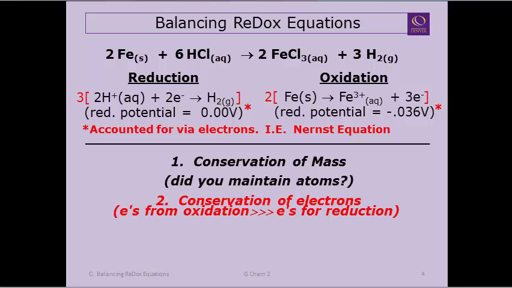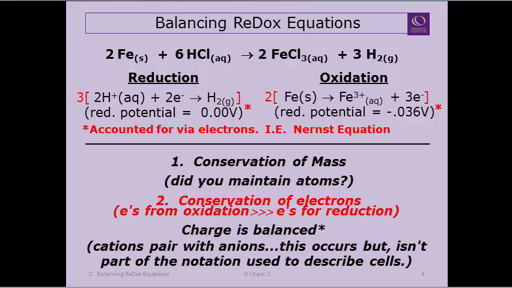And then when you talk about the equivalents or the moles of a material that you take through this process, that's brought back in with other equations we use in electrochemistry. So that's just a slight heads up, watch out for that. But the last piece of just equations in general is the charge balance. And in this case, it looks like it is. The cations are paired with anions.